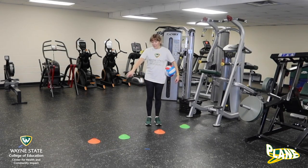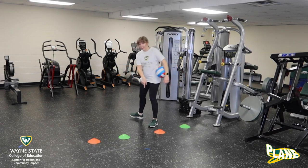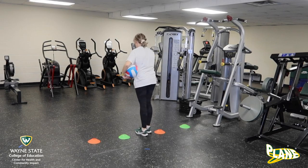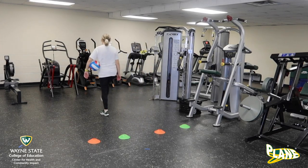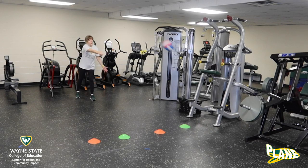Okay, so I have now made an imaginary net or line on the ground, and we are gonna practice underhand serving over the net 10 times. I'm gonna find my line, I'm gonna take 4 big steps. 1, 2, 3, 4. This is where I'm going to start. I'm in my ready position, bring my arm back, and we are going to serve the ball over the net.